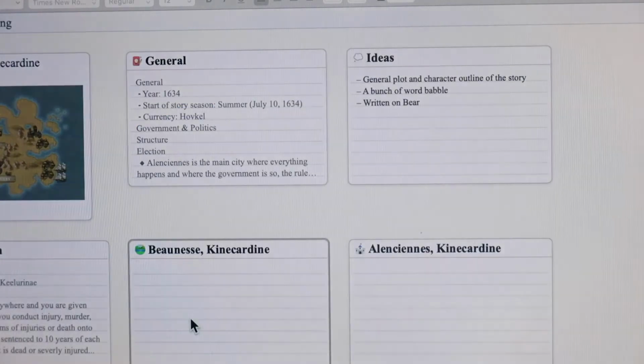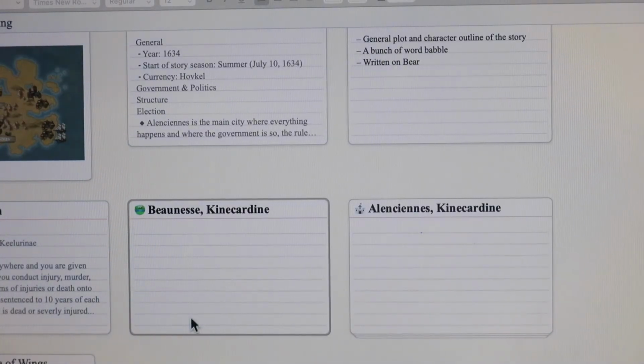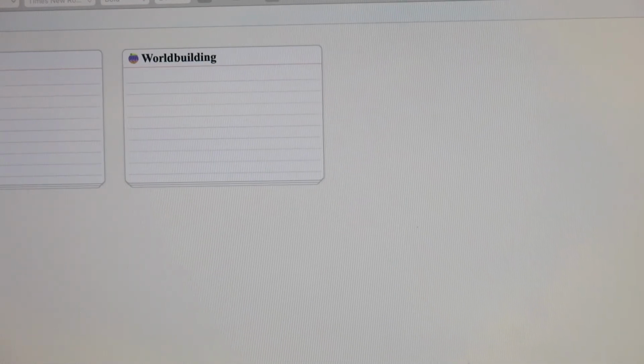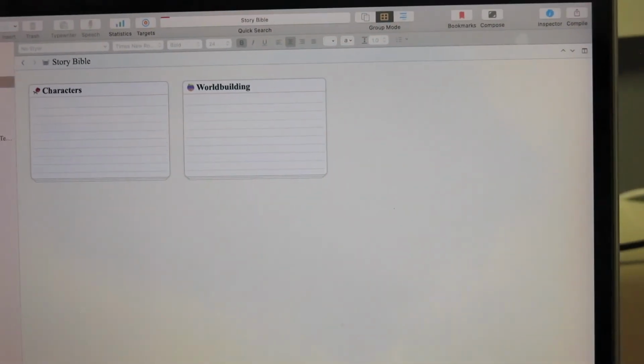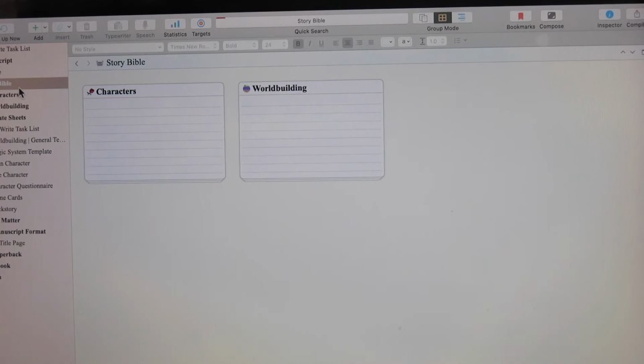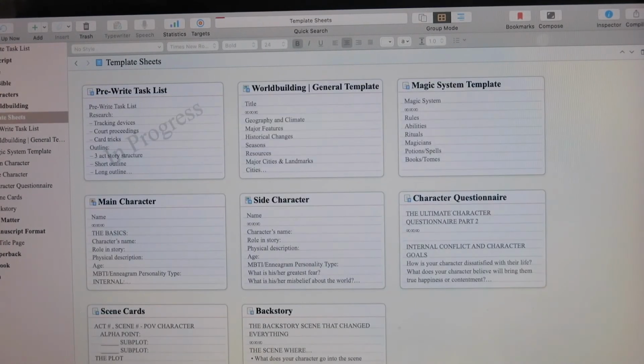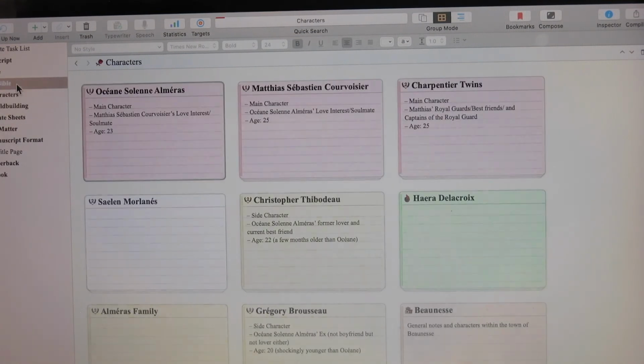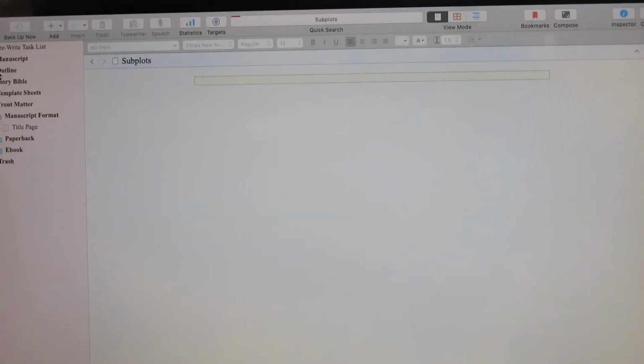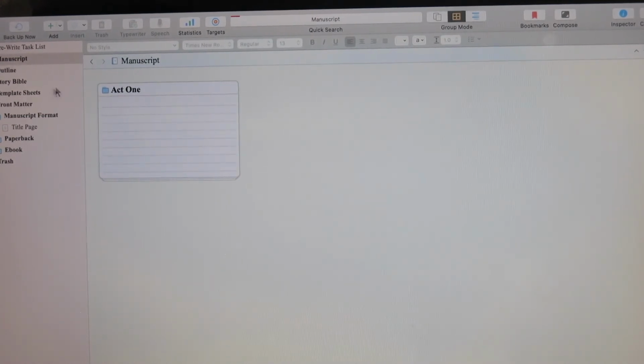Now, that is the main feature of all my templates and my world building. And that is the main thing I use my story Bible for, especially online. The main feature for Scrivener that I use is, besides the world building and the templates, is for the story Bible as well as the manuscript. I'm only physically writing my outline. There will be 3 acts, but I will be adding each act into sections when I physically get to that section so that I'm not too crowded in my writing, and as I move on I will actually have all my acts out.